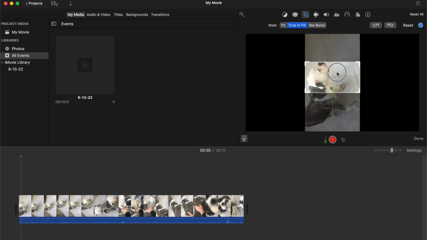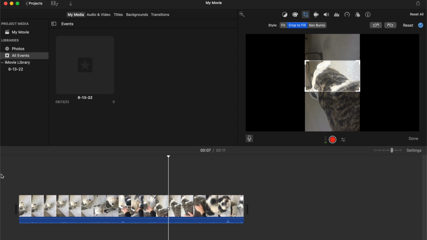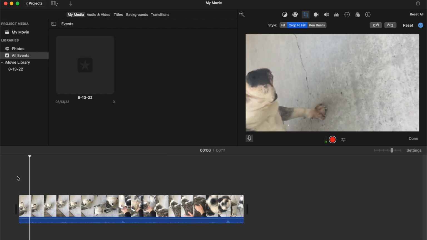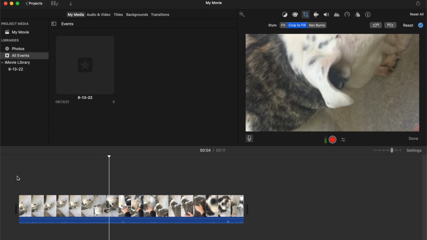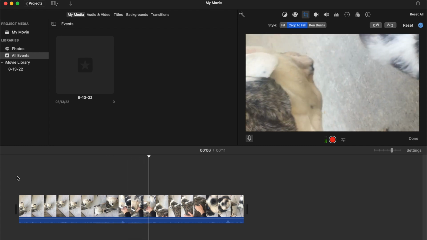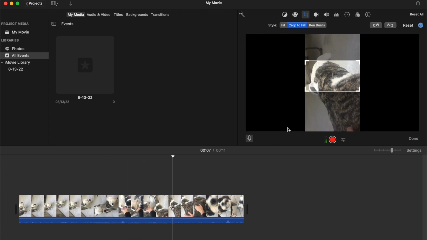Now you can take your horizontal content and crop it. As you can see in the preview, it is now cropped to pretty much how I want it. If you don't like this crop, you can move it around this way and that way.